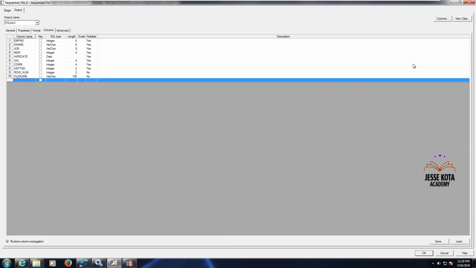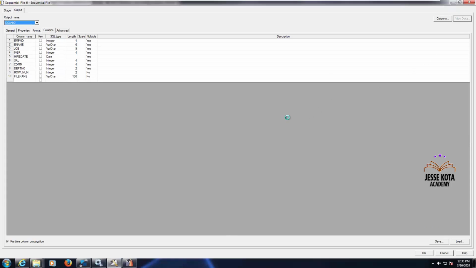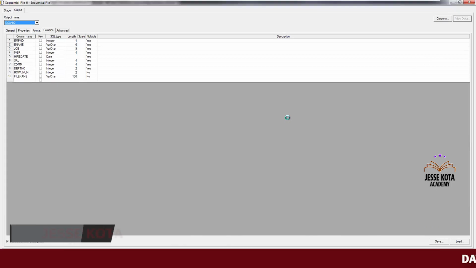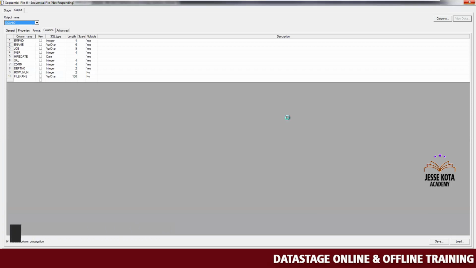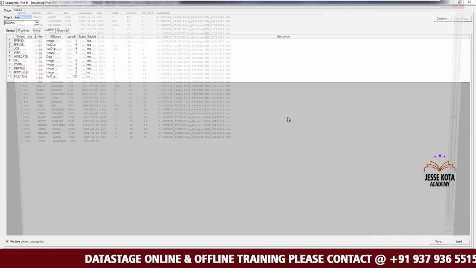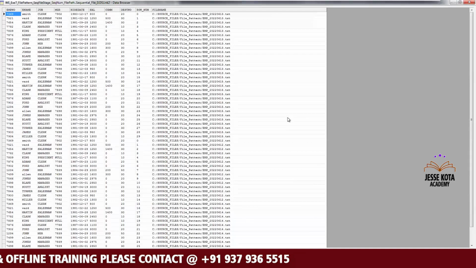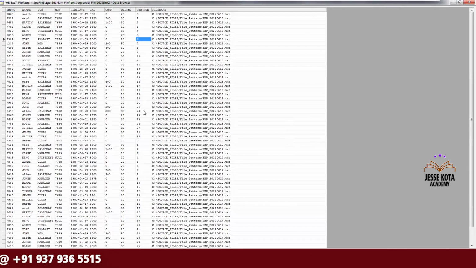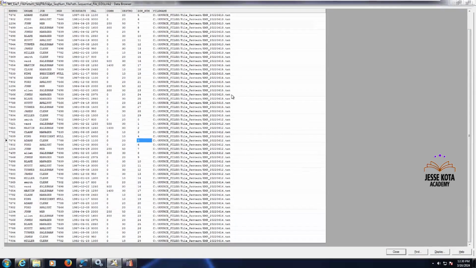Now let's view the data. Row number starts with 0, 1, 2 like that. The Sequential File stage will give the numbering. Now click on close, click on OK, and map these fields here.